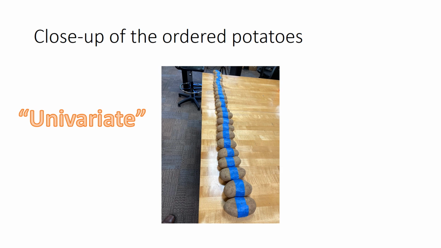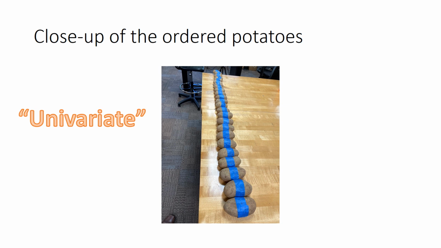And in statistics, we frequently examine just a single measurement, in this case the length of the potato, all by itself. We call this univariate analysis. So univariate is a fancy word for one measurement. Uni means one, like a unicycle has only one wheel. And variate means that we're going to look at how those measurements vary, or how much the potatoes are different from one another. So this photo shows us the univariate distribution of potato lengths from our 24 potato sample.